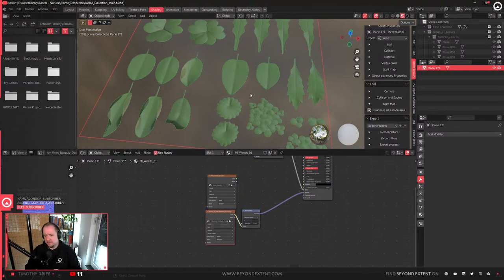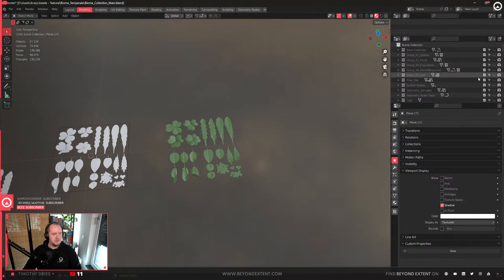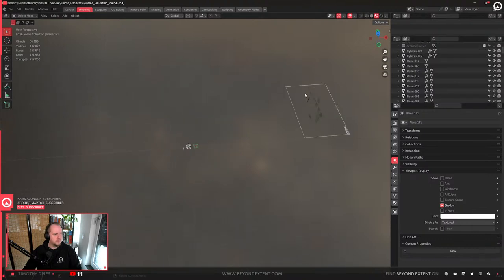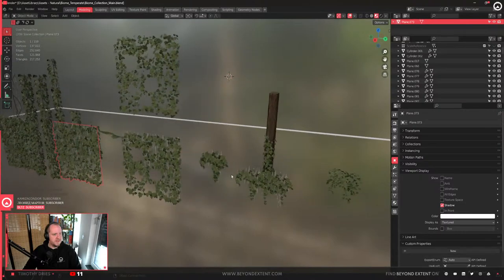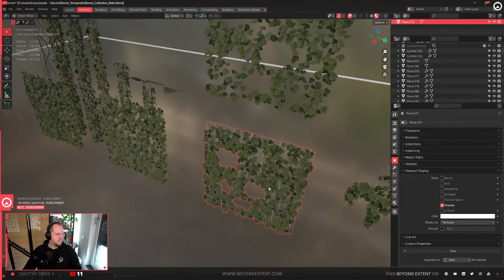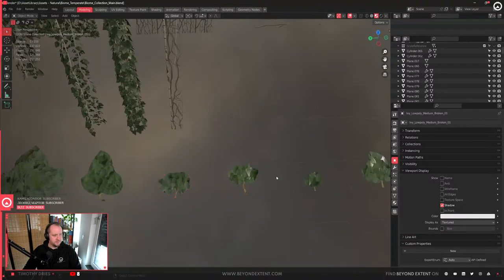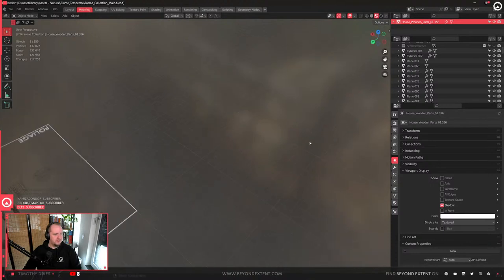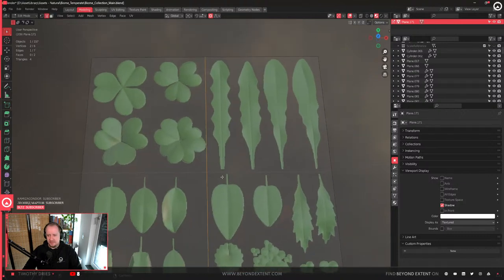Would you use the same workflow to make ivy as well? Yeah, because that's how I made ivy before. I think we actually have some in the scene here. Yeah, so we got like a bunch of ivy with like a tile ball to attach it to the floor, or to the wall. Same sort of workflow. The textures look completely screwed up though, so this is not how they're normally meant to look, but I would use the same workflow for the ivy as well. So now we can just start cutting it up.